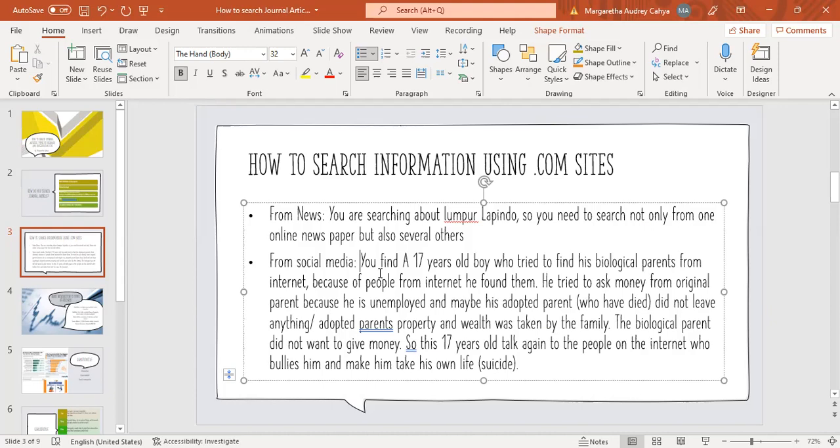Waktu saya lihat pertama kali in the website itu, jadi mereka itu nggak tahu umur anak kecil ini berapa. Ceritanya ya. And then mereka juga pas waktu dia itu tahu kalau misalnya anak kecil ini mau minta uang sama orang tua aslinya, langsung dijudge gitu loh, kalau misalnya mereka itu anak ini cuma mau minta uangnya doang. Padahal namanya juga kehidupan ya. Dia masih anak umur 17 tahun loh. Berarti masih SMA ya.